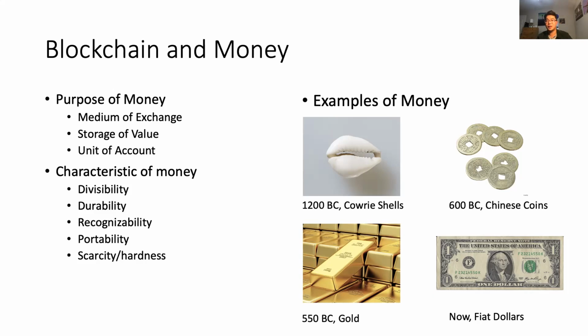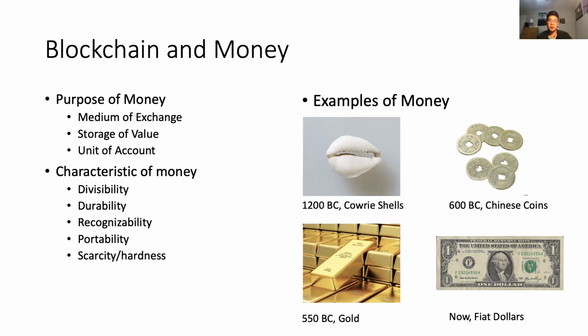For fiat dollars, I guess there's absolutely no cost of creating except for inflation, but we're going to talk about inflation later on. And for Bitcoin, there's only 21 million of it, right? And every 4 years, it gets way harder to mine. So there's a cap on the amount of Bitcoin, a limit on the supply, whereas for a lot of the other assets there's no limit on supply, which is a very interesting feature of Bitcoin, and very interesting to think about why Satoshi devised that method.